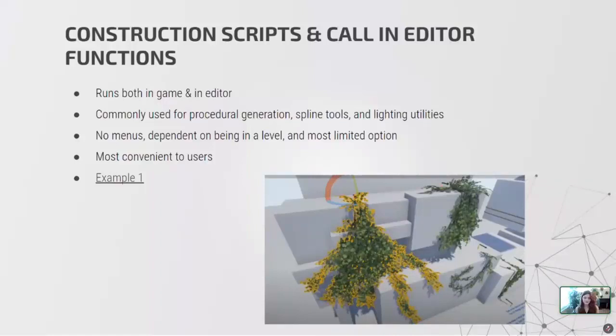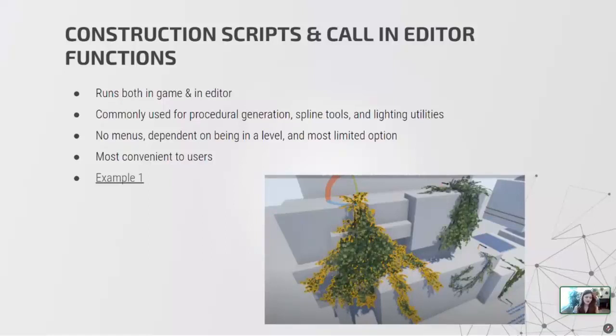And also, this is why it's actually my least favorite way to develop tools, is this actually goes into game because it's in your construction script, and this will get called in game. But at the same time, it's kind of the most convenient approach to users because it's sitting right there in the level with things they're editing. You just have to, in this case, rotate something and you get ivy generating all over the place.